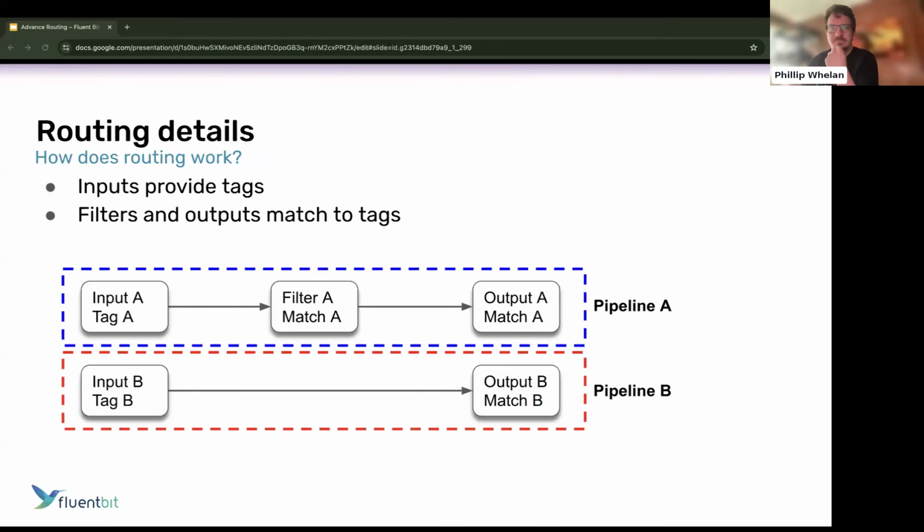All right, so to get an idea of what this can actually look like, this is a simple abstraction where we have two input plugins, one that's creating records with tag A and another with tag B. And tag A also has a filter configured with a match on the strict word A, that it's filtering anything that will come in from input A. This could be, for example, a tail log from one side, and then systemd on the other. Input B goes straight to output B, and input A goes through the filter and then to output A. It's a very simple sort of pipeline. Both of them can be within the same configuration.